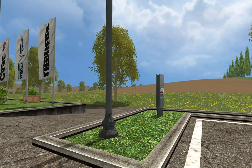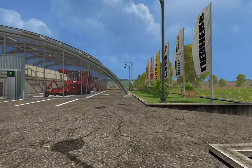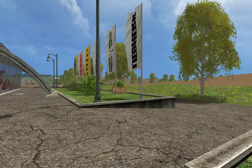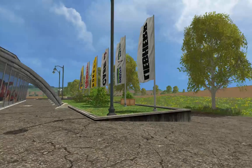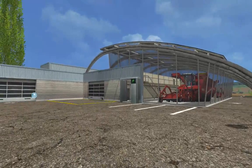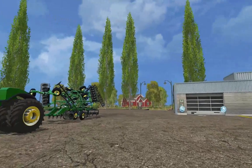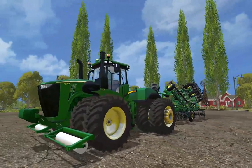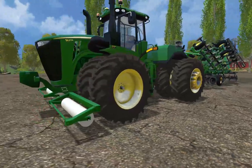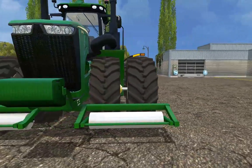Hey guys, here we are back on Westbridge, a little test save game, and I just felt like playing with some really big toys, so we have a 9620R John Deere with stock rollers.